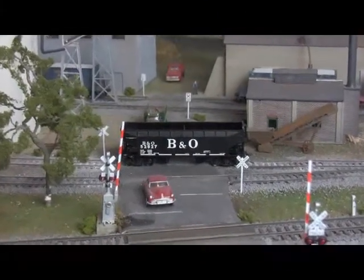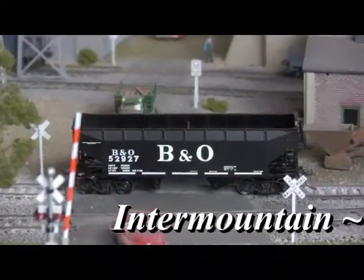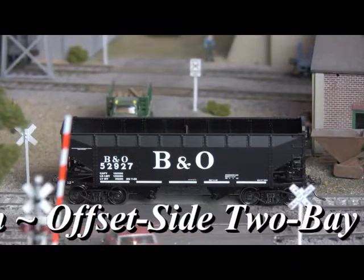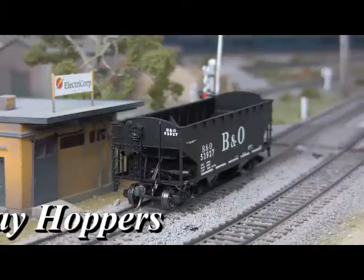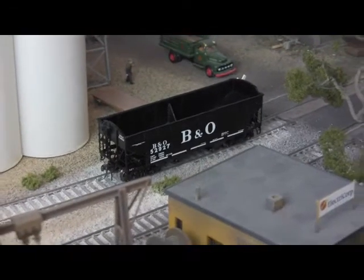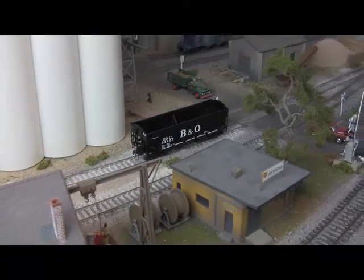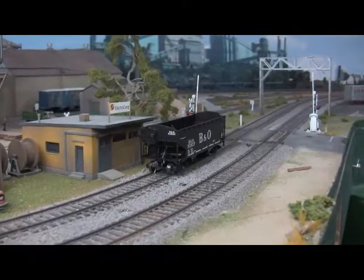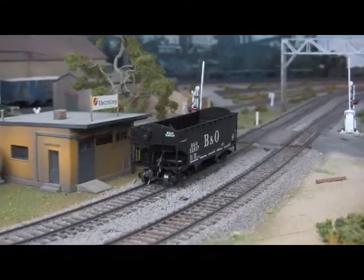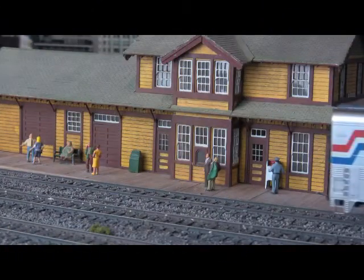So bring the spirit of the season home to your layout this year. And speaking of Christmas deliveries, 2-bay offset side coal hoppers are also now available from Intermountain. Built with a tapered top edge for added reinforcement against heavy loads, these 50-ton capacity cars were ubiquitous throughout the Northeast and Great Lakes regions during the middle of the 20th century. And with characteristic flair, Intermountain has done justice to these models by including such elements as end platform details, wire grab irons, metal wheels, brake rigging, and latching hardware for the 4 unloading hatches.